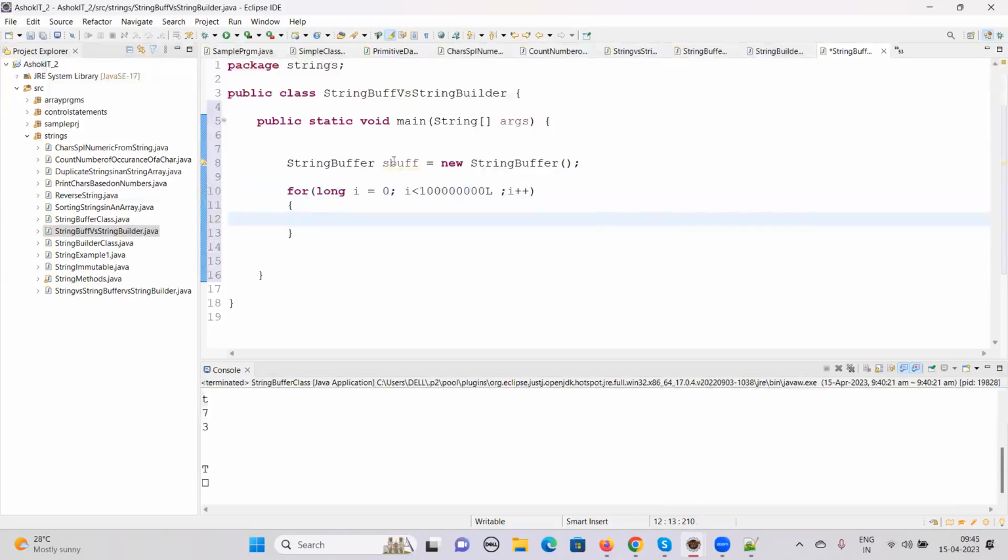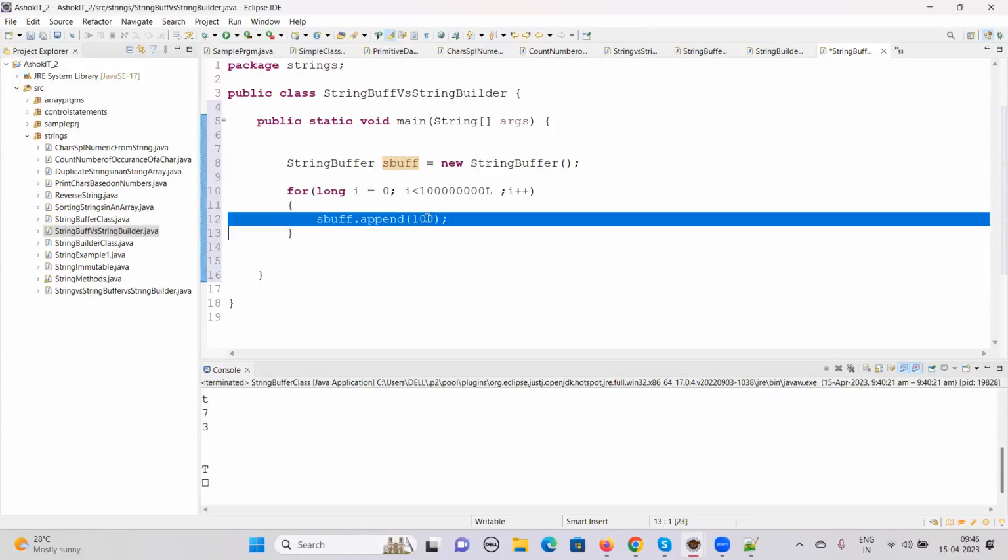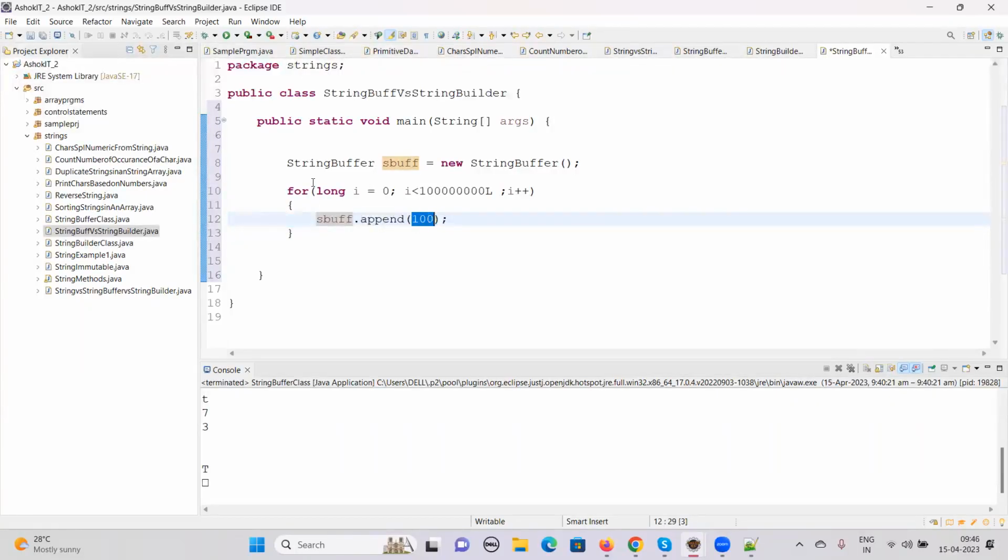Here I'm performing some action, append 100. I'm appending to itself, so it will append something here. I'll put it as some 100 here.